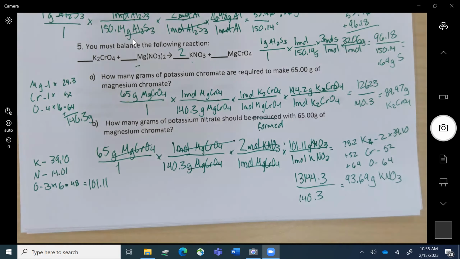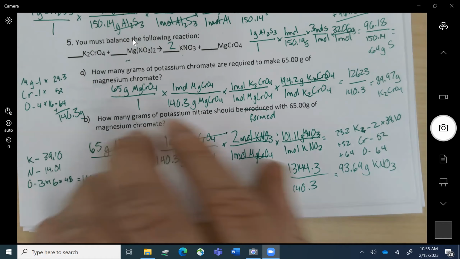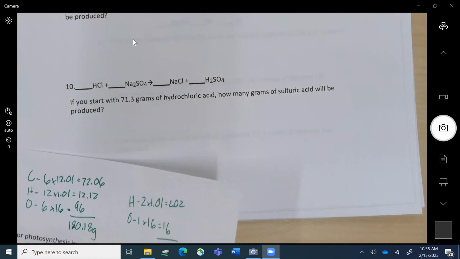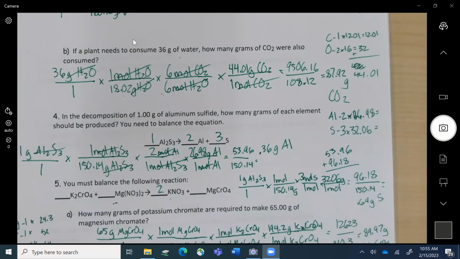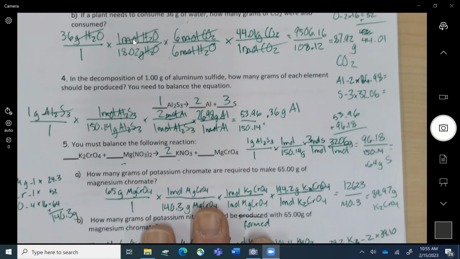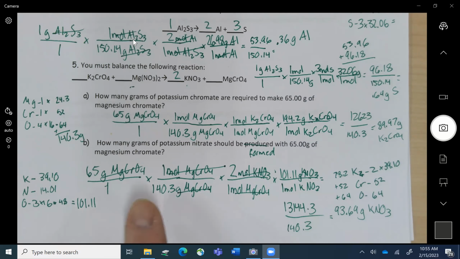But what we just did is what the remainder of this packet is. It's all the same thing after this. There is an answer key to all the pages of this, but the rest of it is grams to grams. So this is as hard as it gets. What makes these complicated is understanding where your unit conversions come from.